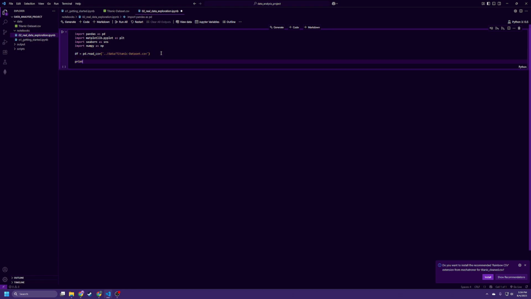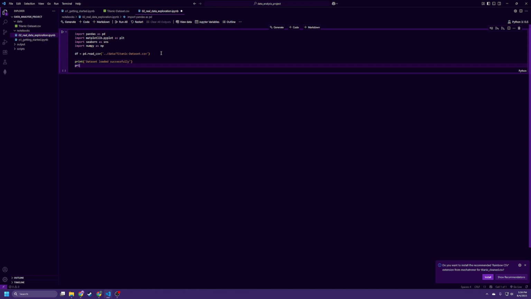After that, we'll do a print statement just to show that we have the dataset. So we'll do dataset loaded successfully, and then print an f-string with shape, and we use shape to retrieve how many rows are in the dataset and how many columns.